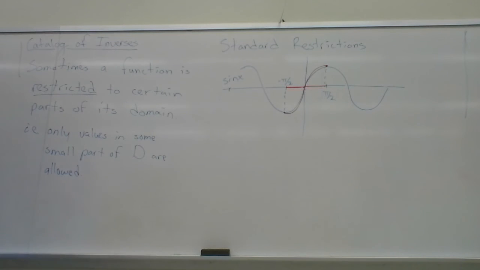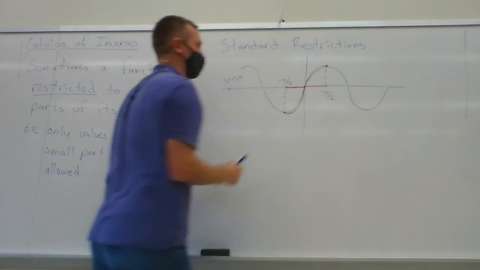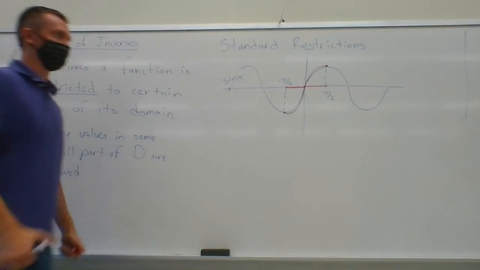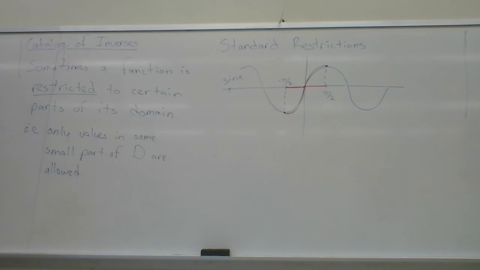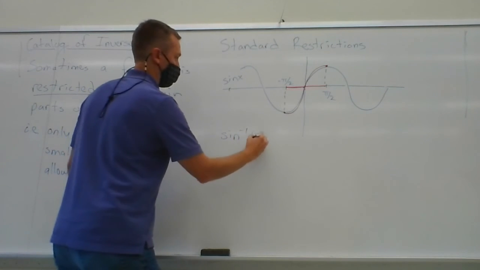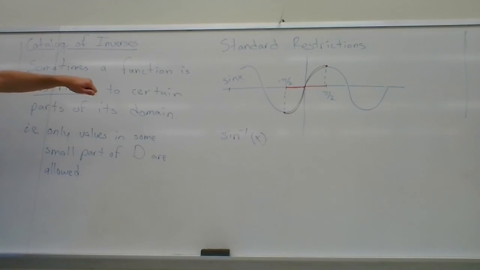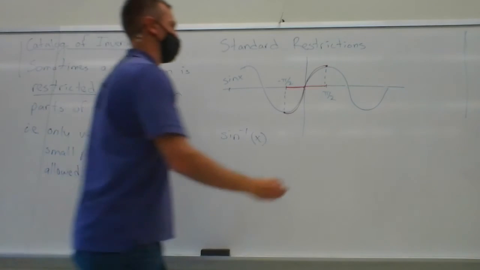Tell you what. Okay, so back to this. When we only focus on this part of the sine function, we notice that it does pass the horizontal line test. We throw away everything else. Okay, and what that means is now we have an inverse function that's well-defined. Sine of x takes numbers between negative pi over 2 to pi over 2.